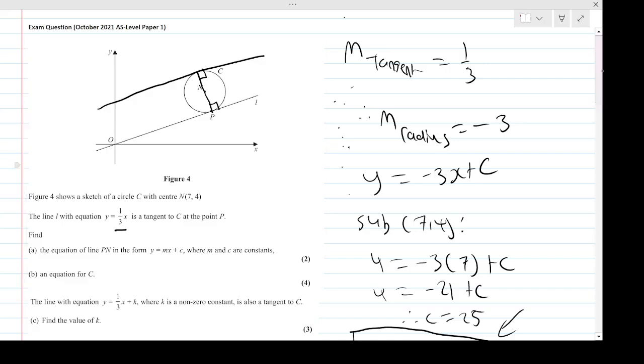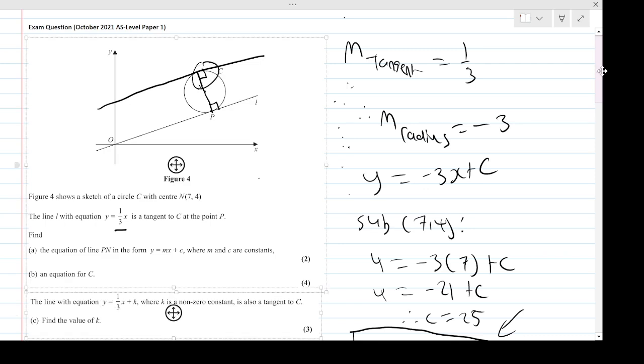Okay, so how could we work that out? Well, again, you could perhaps substitute the equation of the radius that we worked out into the circle, because it intersects a circle. You could perhaps do that again, use a normal substitution method. But for 3 marks, let's see another way we could find that point.